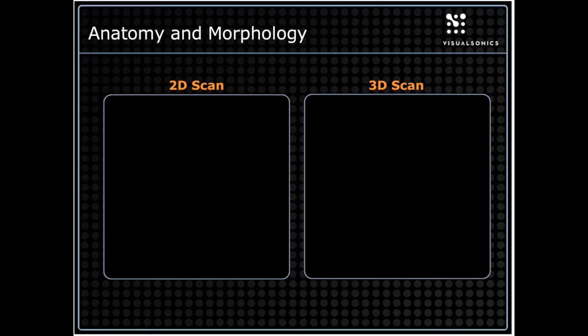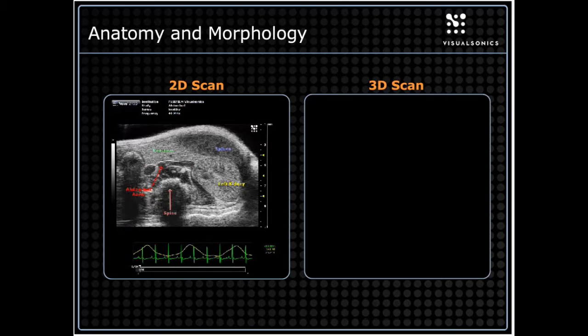So we have here two movies. I hope you can see them play. On the left-hand side, you have an ultrasound image of a 2D scan. We're looking at the left side of a mouse abdomen, and based on the tissue density, you get the sound waves coming back, and you see it outlined. For example, here a left kidney, labeled in yellow. Right on top of it, you see a spleen. You have a little bit of pancreas tissue in there.